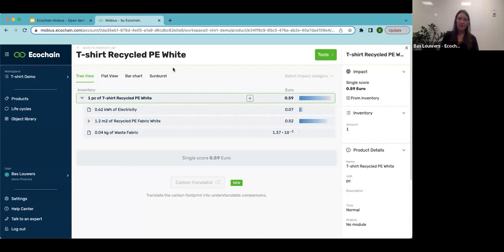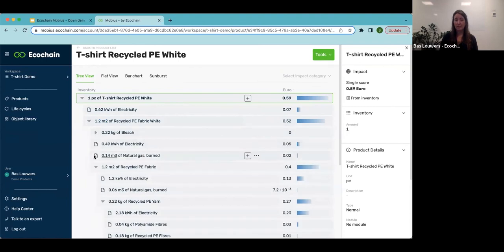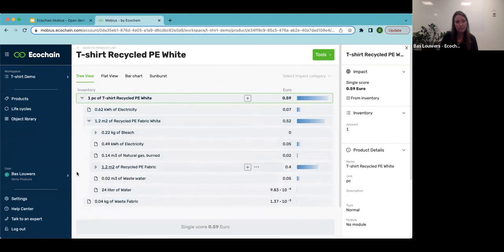Well, as Bas already mentioned, here we're looking at products. So this is only the product's production phase. You will need to collect information on your raw materials, that's in here, but also on the transportation. So where did you get it from? I see that's not in this example, but you will also need to add a transport.